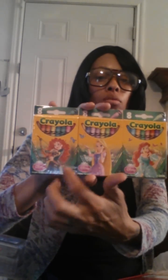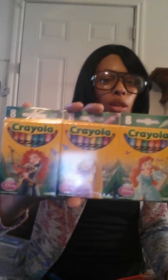And then I came across these little Disney princes, and they're the theme colors, 8 color crayons. And each one of the boxes has different colors for each one of the princes. So I thought that was too cute. And last but not least, the super glue. And I believe that is it.